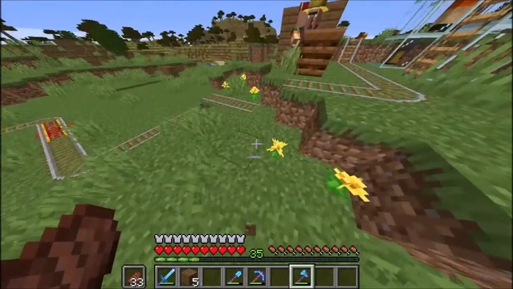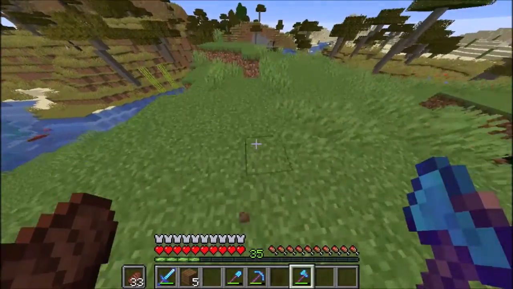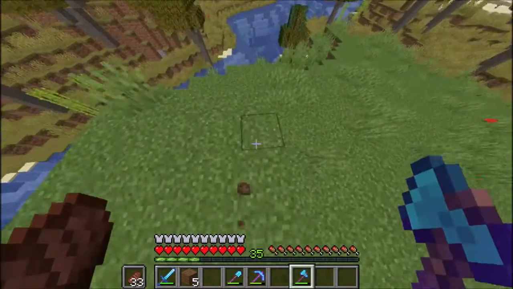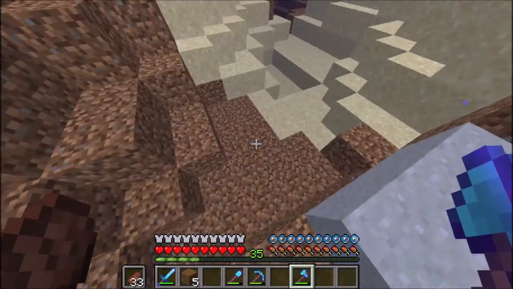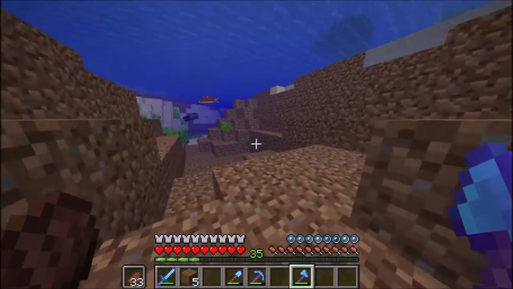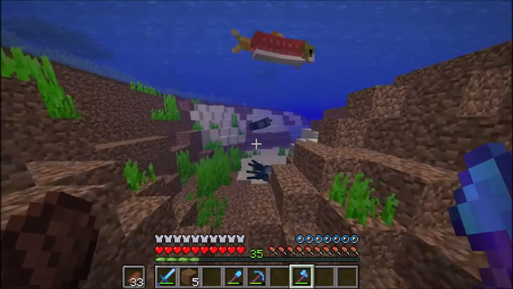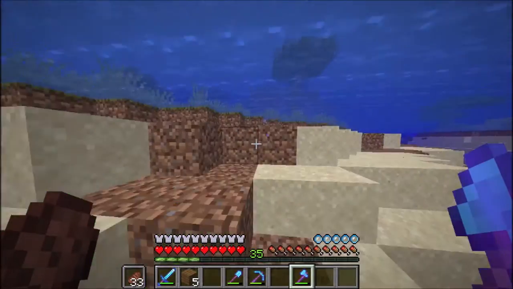So I guess we're going to need to build a wolf farm. I don't know where I'm going to build it as of yet. I think on the other side of the sugarcane farm, that would be quite good. And then yeah, I suppose we'll just sort of take it from there.